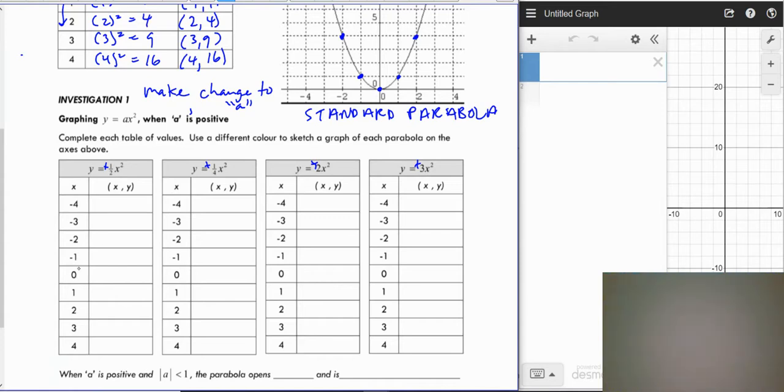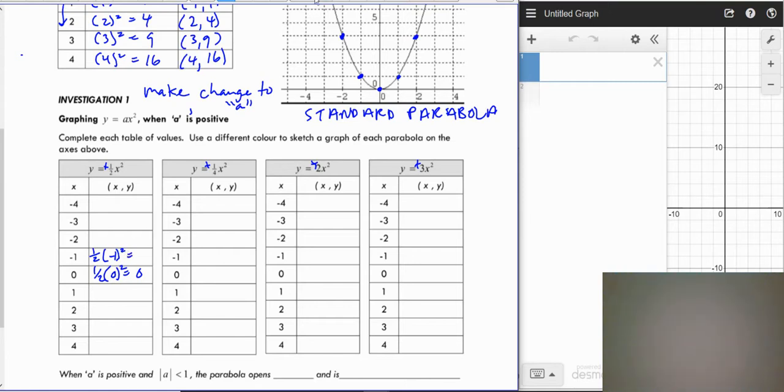So again, I'm going to start down here at the middle. I guess we'll use blue on this first one. So 0 squared is still going to be 0. And 0 times anything is going to leave us with 0. It's a little messy, isn't it? Okay, let's work our way this way then. Negative 1 squared.